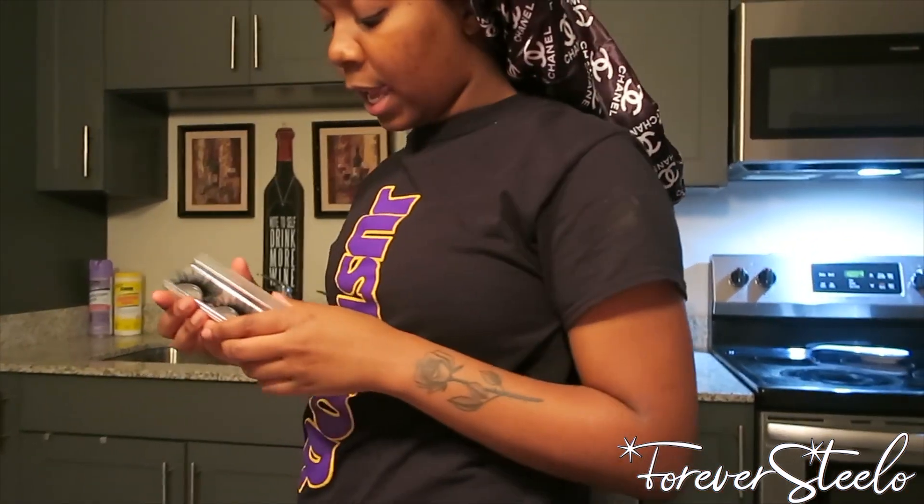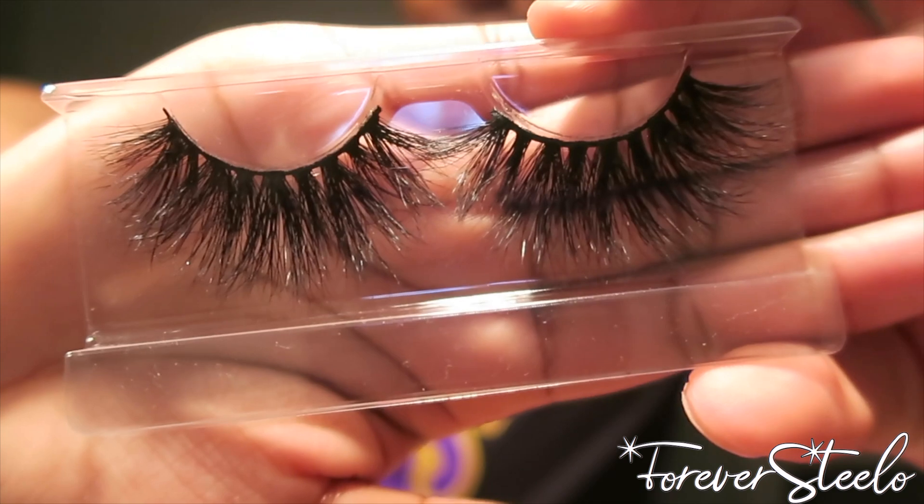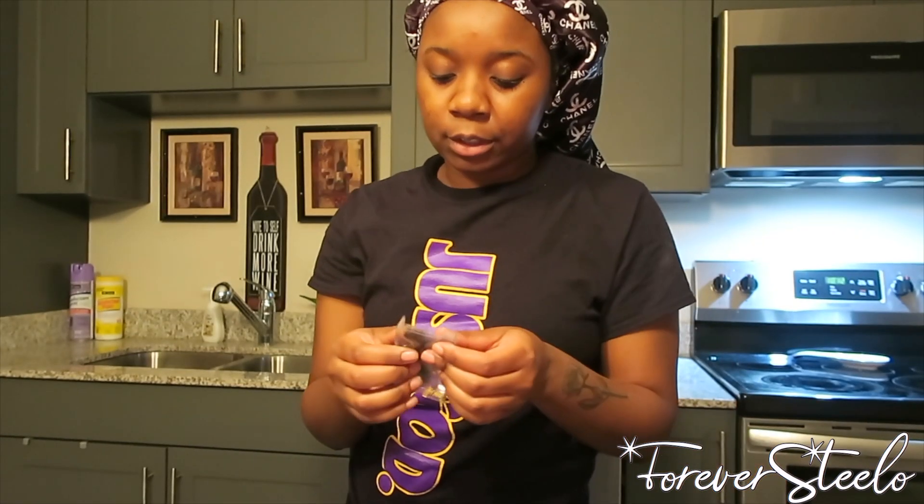Let me show you guys the three new lashes — I can't wait to add these to my site now that I have labels for them. They are 25 millimeter lashes, and as of right now I only have two 25 millimeter lash styles on my site, so at this point I'm just expanding my brand. This is style number one, style number two, and style number three. The majority of my lashes have southern names — that's the theme I wanted. I feel like it's different; a lot of other lash companies name their lashes after countries or cities, but I'm a southern girl so I wanted my lashes to have southern names. Lee, Jayla, and Rose were named after my family members — Rose is named after my grandmother, Lee is named after my mom, and Jayla is named after my sister.